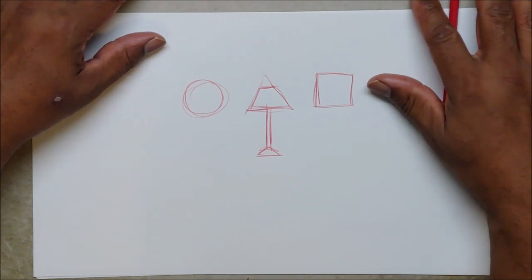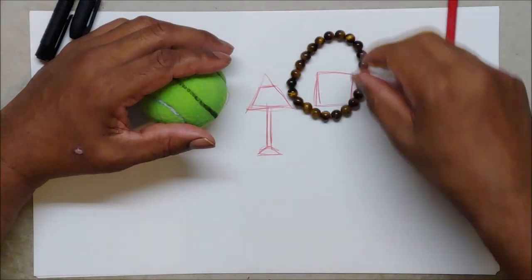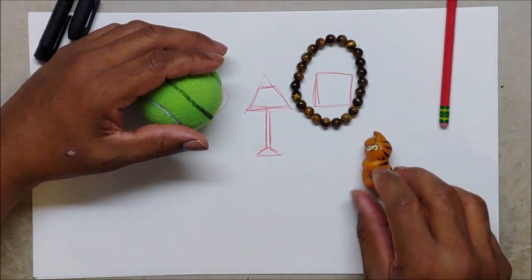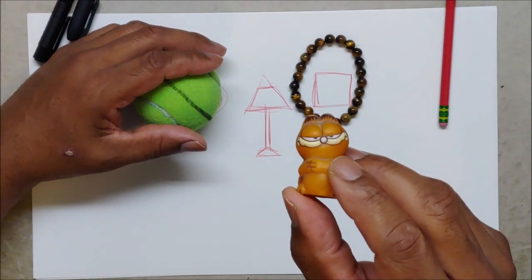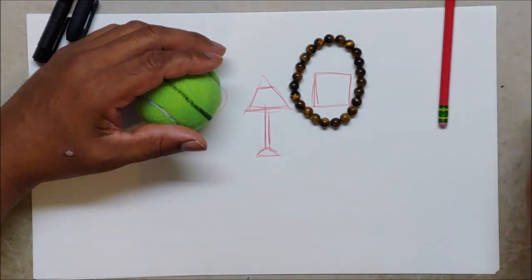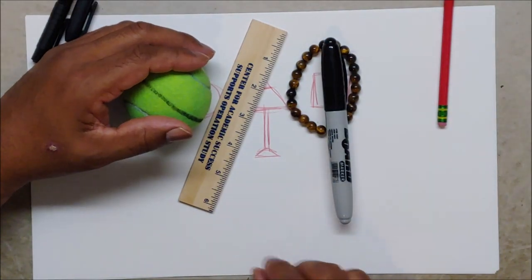I can pull out so many things on this table and you will immediately see the shape. This tennis ball, this little bracelet, this Garfield, you know, it's an oval here and an oval there. The eyes are more of a half of a circle cut in half. Well, if you take the whole eye, it's a circle cut in half. There's just so many different things. This pen, this ruler, so many different things.